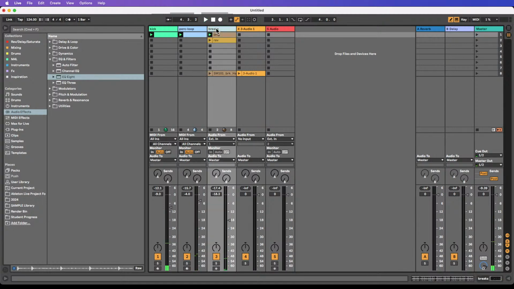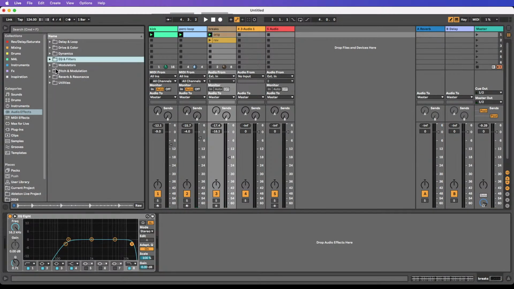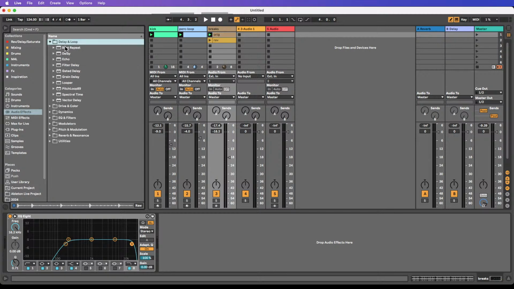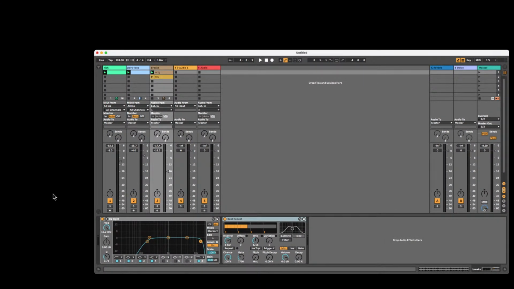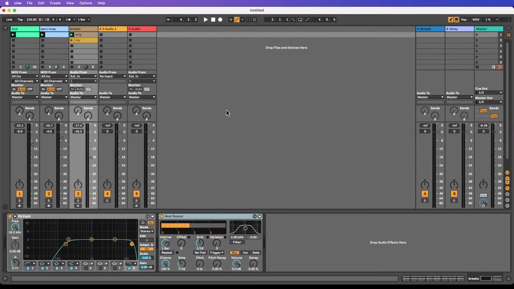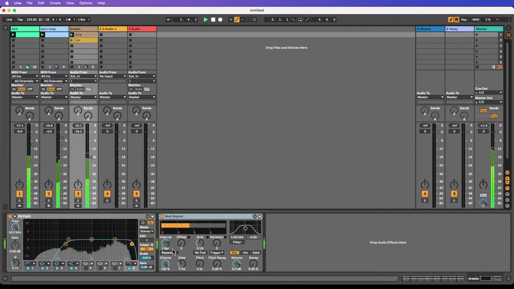Let's try this breaks. Maybe I'll save it for later, but we also might have a beat repeat here, and just see if we can juggle this up a little bit and get some variations and stuff as we go. So let's try a bit of beat repeat action on this just to see what happens. That could be cool.